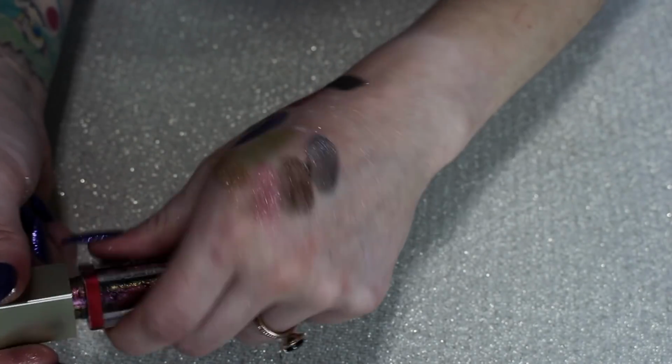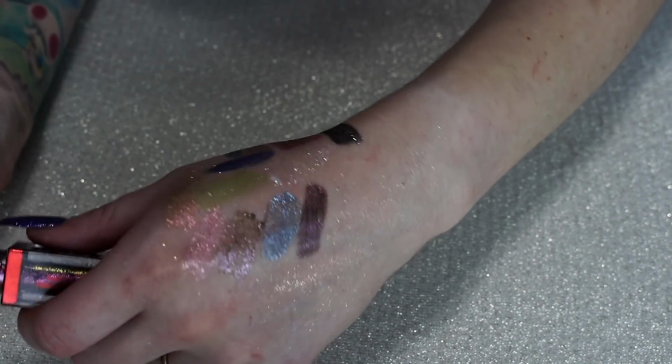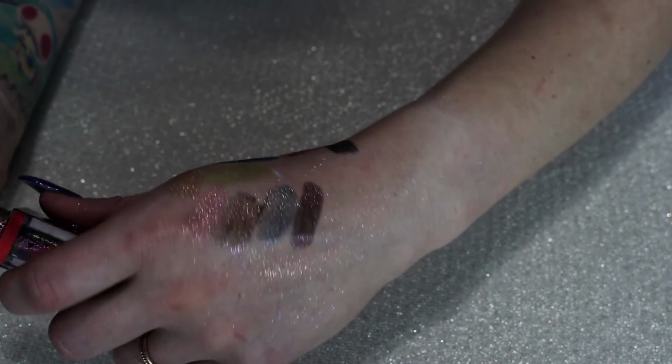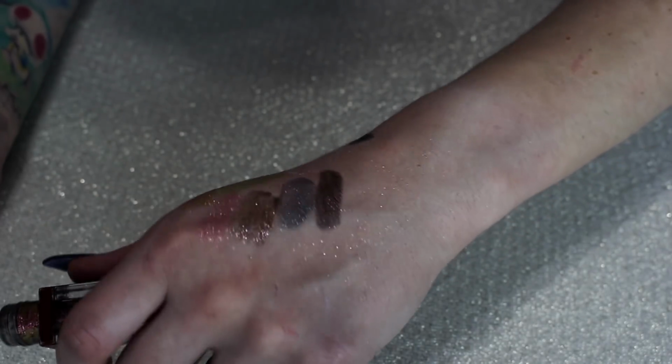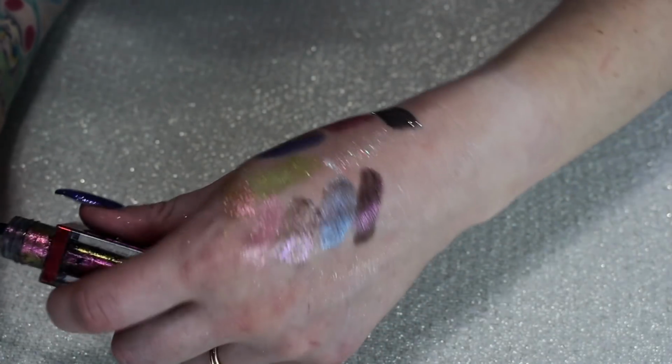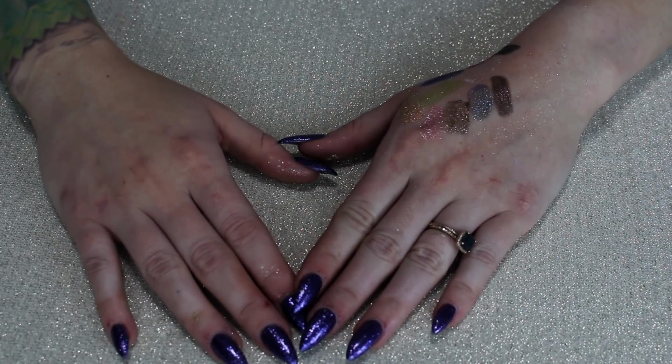And then this one is called Hypnotic. This one's kind of like a red, greenish brown combo. Don't know how well you'll be able to tell. It's so hard to capture the flip sometimes. This one's really pretty, and I think this would be really fun for the holiday season actually. So I think I'm gonna keep those since they're still doing good. Hard to believe that I only have 2 Stilas in my possession now. I used to have a million.